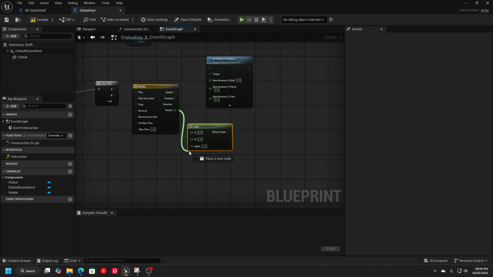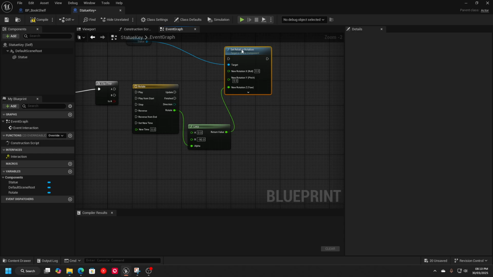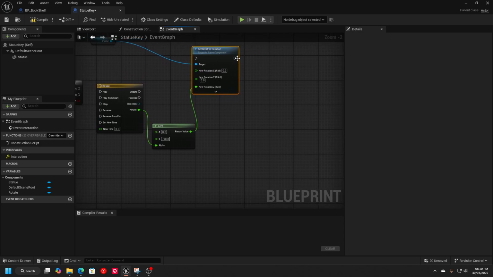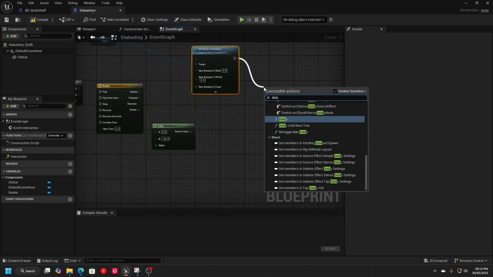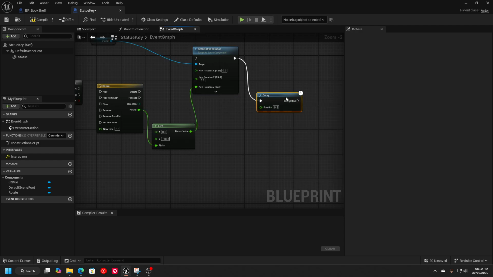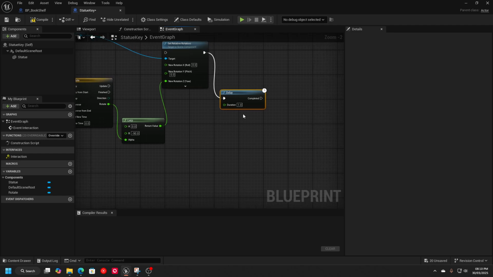Right, this will go into the alpha, and B will be minus 90, and this will feed into the Z-axis like so. All right, and what I want is a delay. There we go, delay. And let's set this. Let's give it a second for the animation to happen. One second after, then the door opens. Okay, or maybe 1.5, slightly slower, so it's like a staggered suspense. I don't know if you want it.